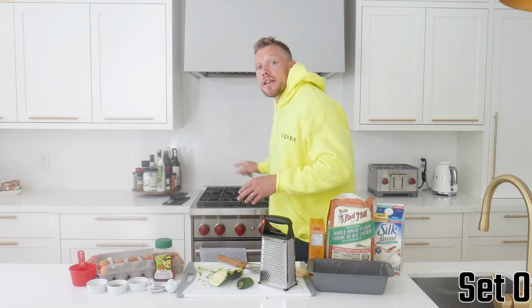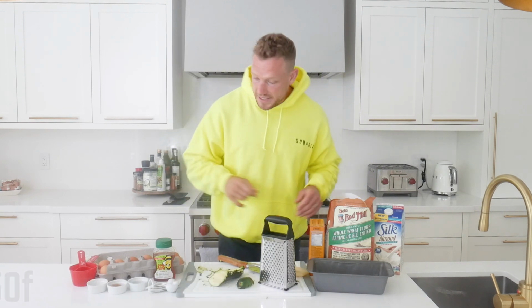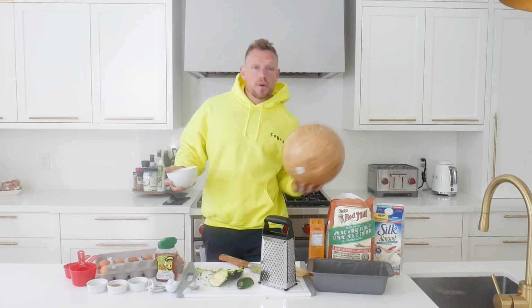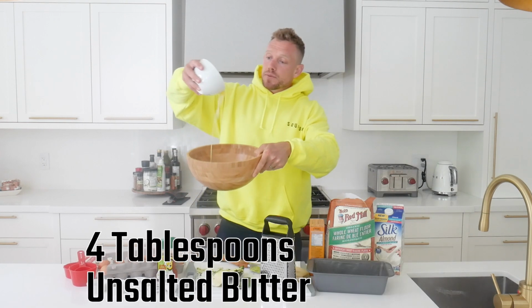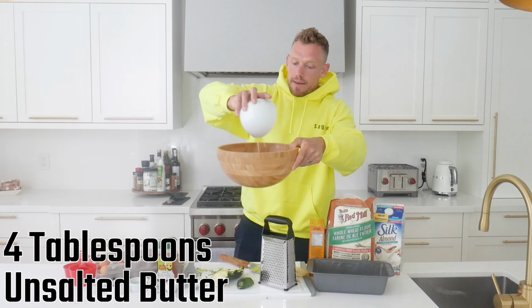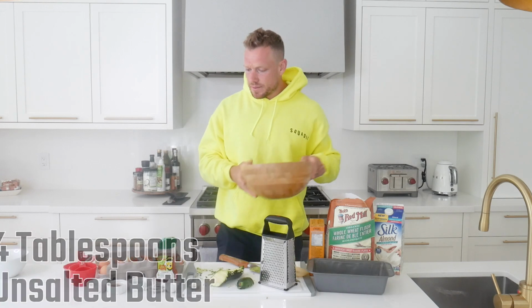Now, while the zucchini's aside, we're gonna prep everything else. In the meantime, we also wanna set the oven to 350 degrees and grab a big bowl. Woo! All right, now onto the fun stuff. Get a nice big bowl, 4 tablespoons of melted butter into that bowl. Smells good, I love butter. Something about butter gets me excited.